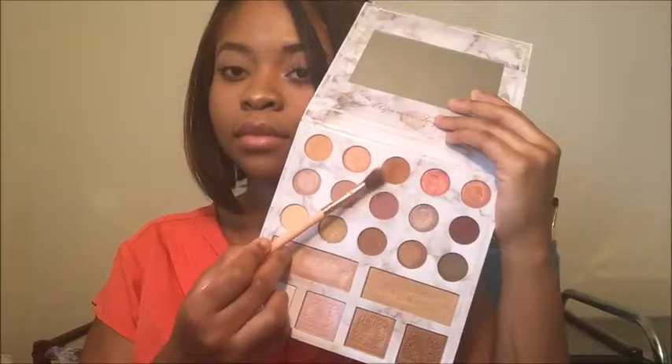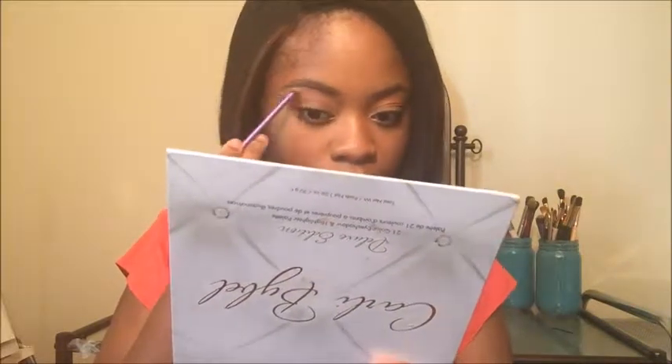For this everyday makeup look I'm taking this brown-orangey shade and building that up into my crease, then applying it to my lower lash line and adding some mascara. To highlight my inner corner I'm taking those two shades and putting them in my inner corner and under my brow bone so it really pops. For lips I'm using the Color Pop Lippy Stick in Gold Digger — super pretty, perfect for summer, a beautiful pop of color. And that is the everyday natural-ish makeup look.